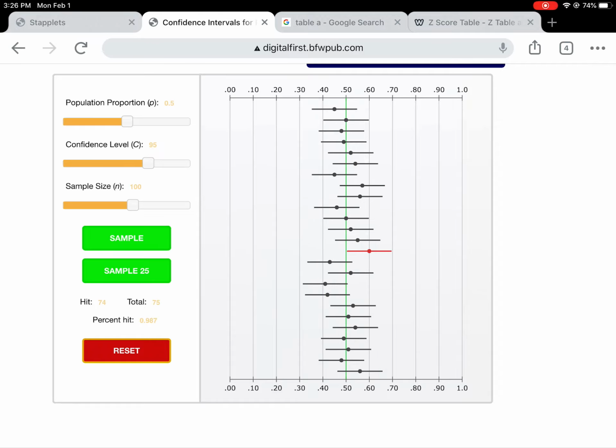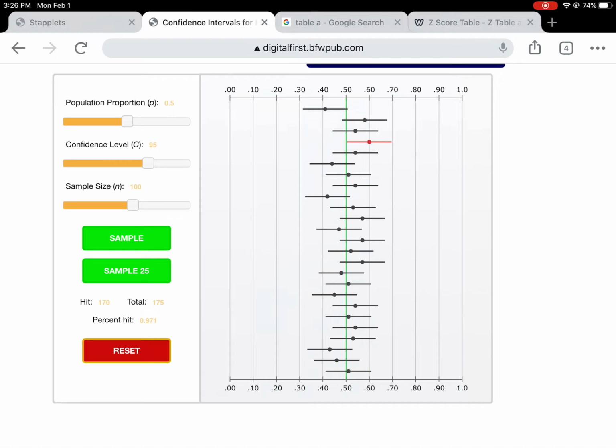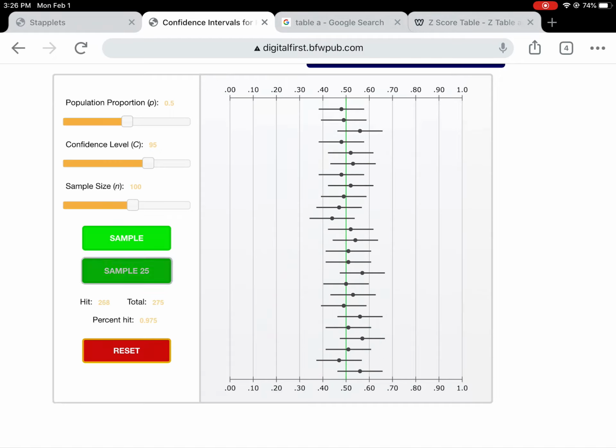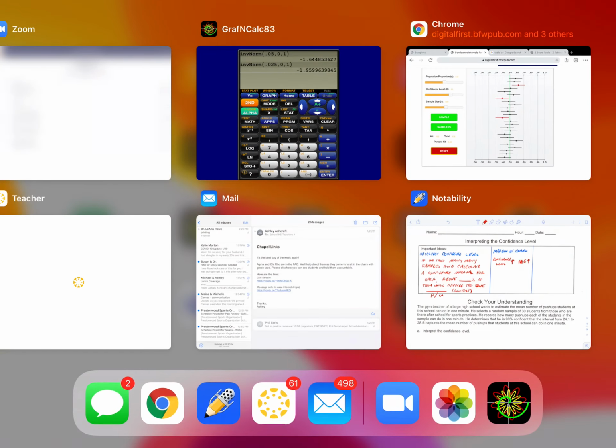If I sample another 25, I have all of them that meet. Well, in the middle of this one, I finally have a red one. So I've taken 75 samples and 74 of them are hit. So right now, in many, many samples, I have 98%. But as I continue to add samples, 25 at a time, you see how my percent hit is going down. Well, as I increase the total number of intervals drawn, I'm going to get closer and closer to 95%.